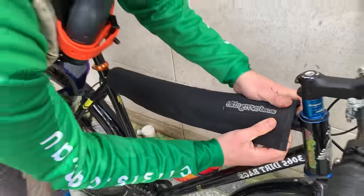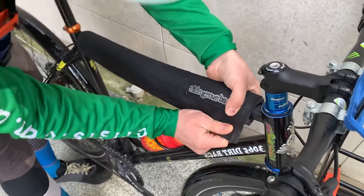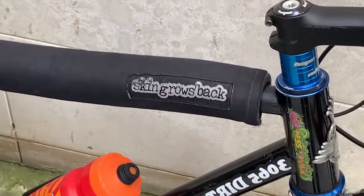Skin grows back, top tier protector. Yeah, Jamie's, I've had this one for a while. Jamie's stuff is top tier, and he doesn't make the top tier pads anymore. I keep pestering the crap out of him, so yo Jamie, if you get to see this video, make more, please. Thanks, Sam.